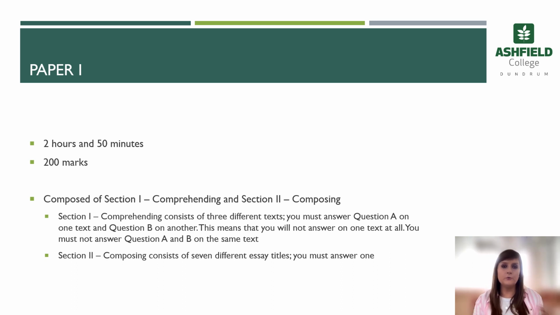Well, both questions will be marked. Hypothetically, let's say you get 35 out of 50 on question A and you get 40 out of 50 on question B, you'll be awarded the higher of the two, but the other one unfortunately will become a 0. So just make sure that you don't let that happen to you.